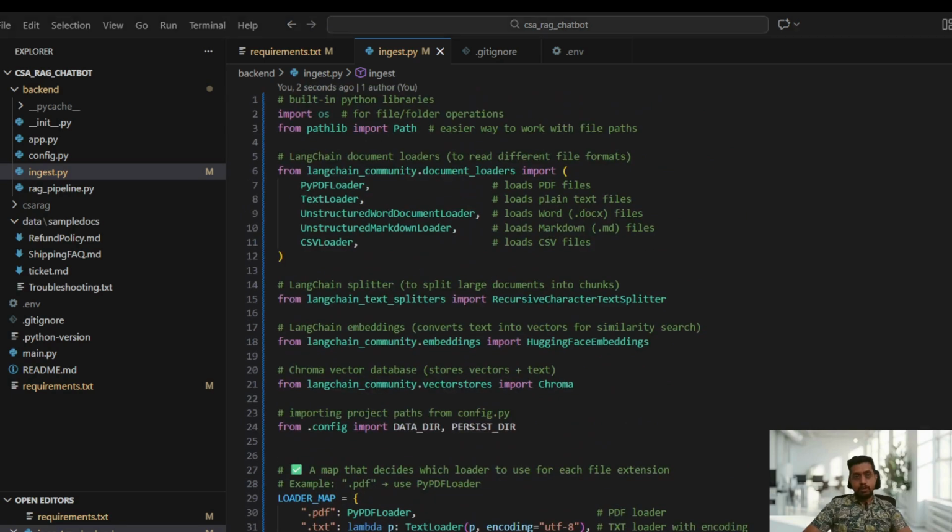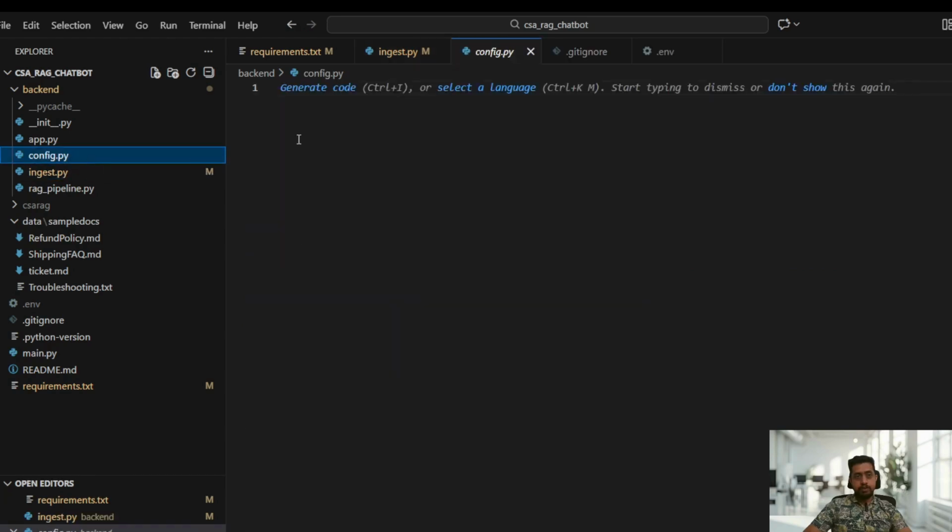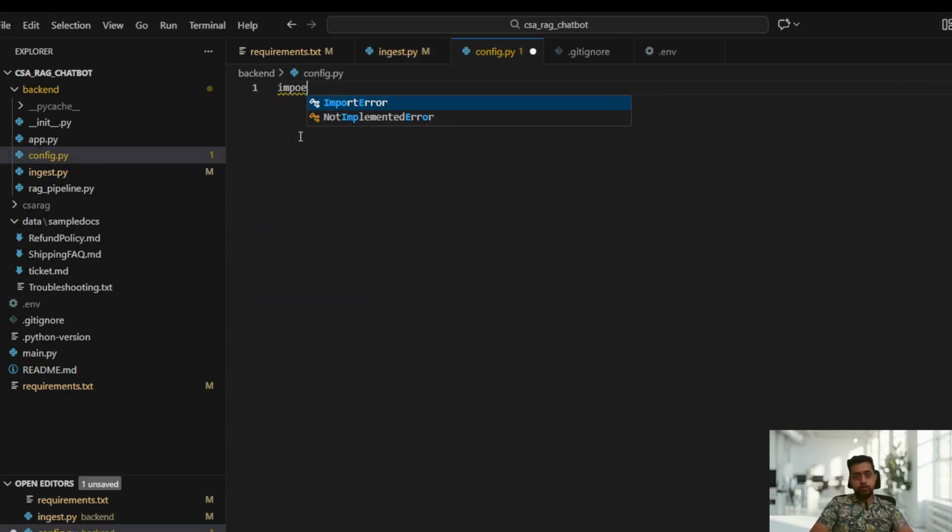Now I will go to the config part. In the config part we have a different section here, guys, and I have not written anything here. So I will just do import os. Now from dotenv I'm loading .env, which is a very important command.